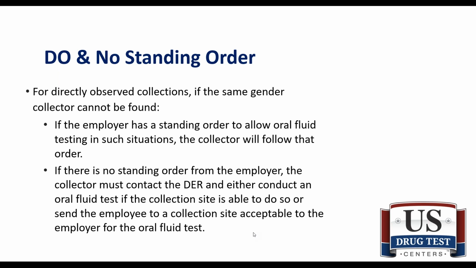So now, as an employer, you can have one DER, you could have multiple DERs, but there must be a phone number where a DER can be found 24/7. And the DOT is going to be looking for this, and folks could end up with penalties and fines if it's not available.